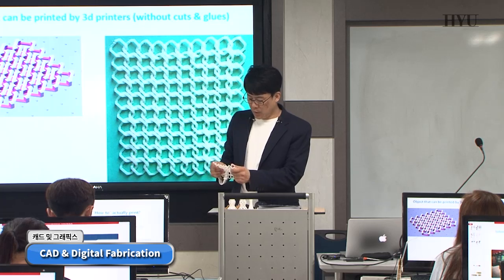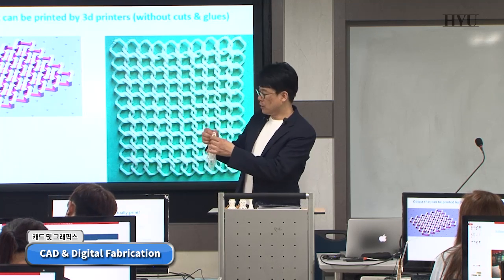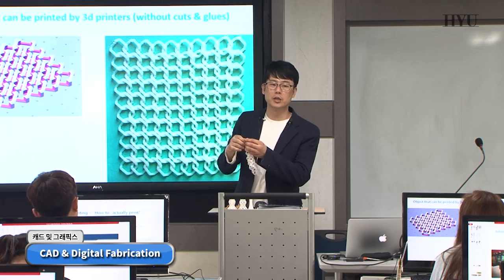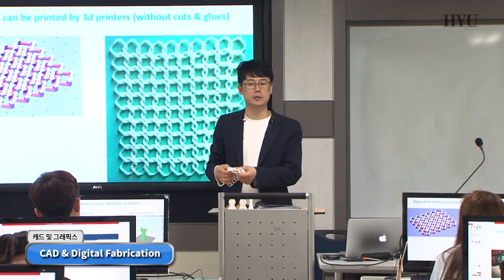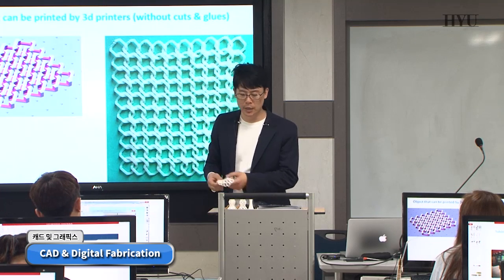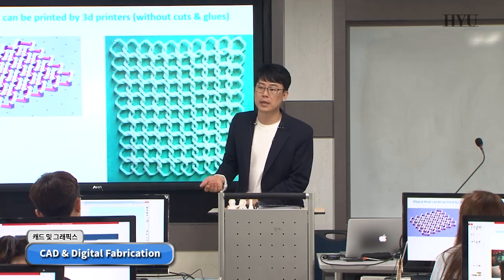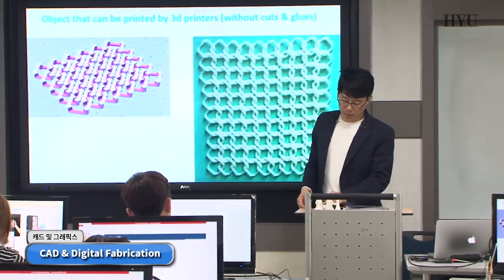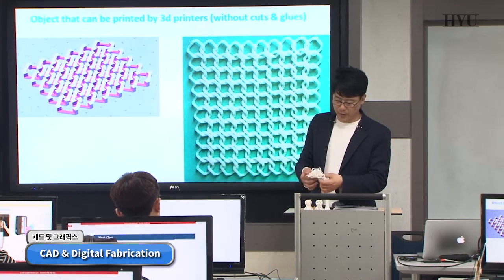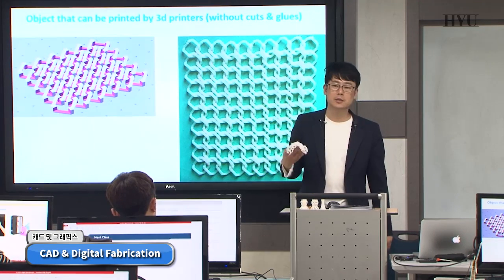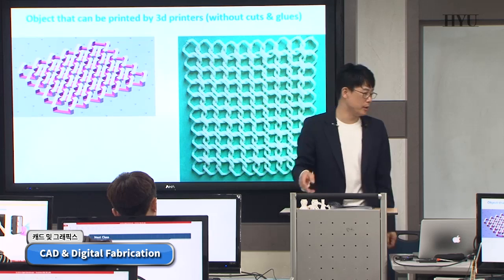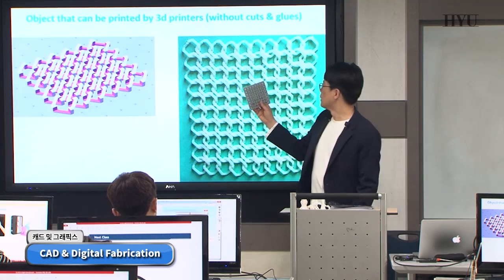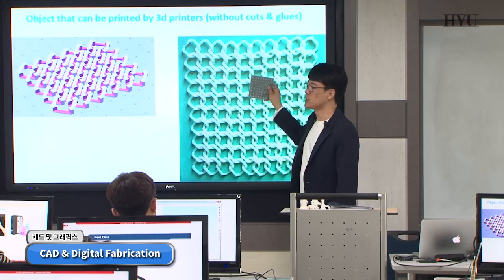In the conventional way, we need to create one piece by one piece, and we need to cut and connect by hand, one by one, and glue. That's the conventional production process. But thanks to 3D printing, we can simply print them out, okay? So take a look. This one is actually the original printout.